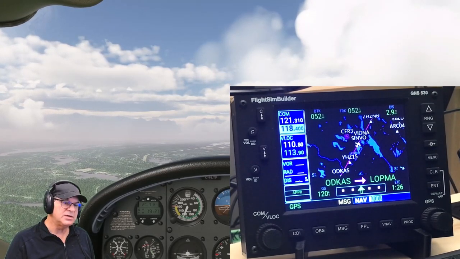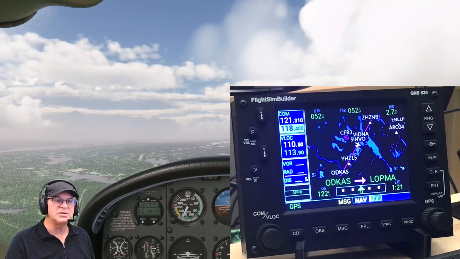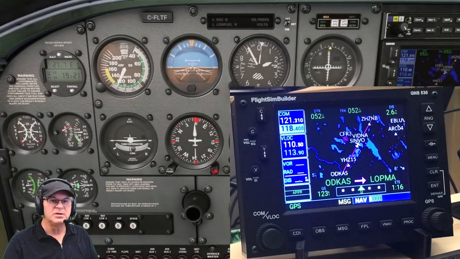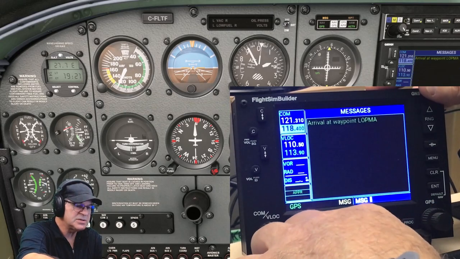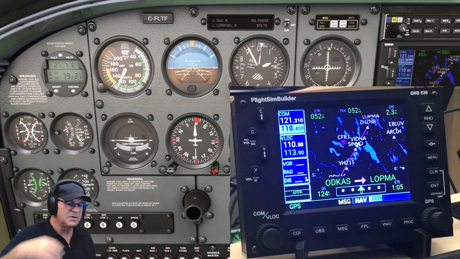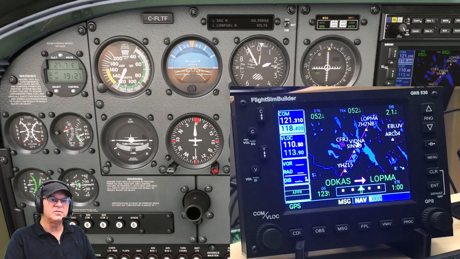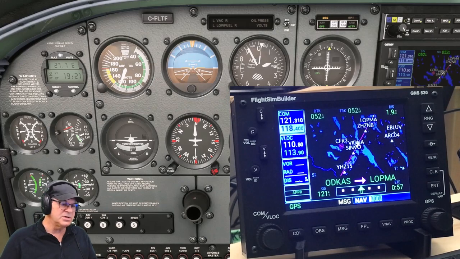We're 2.9 nautical miles from LOPMA, and we're supposed to be at 1,800, and we are. Well, let's see if we can make that happen. I've got the approach armed right here, and we have a message. Let's see what that says. Arrival at waypoint LOPMA, which we expect it to say. And let's pull some of that power back, just because I was starting to redline the tachometer. All right, looking good so far.